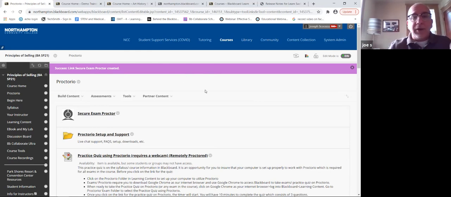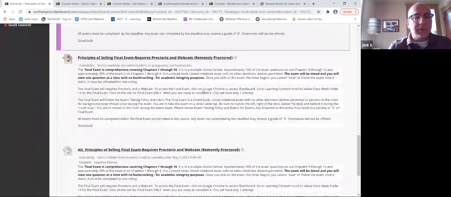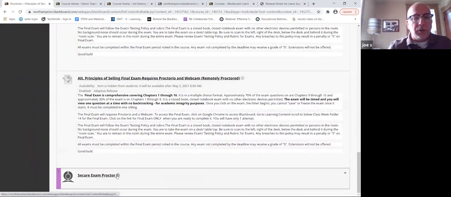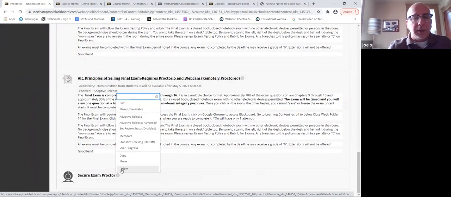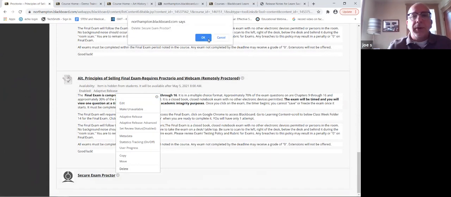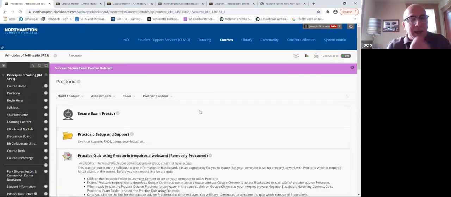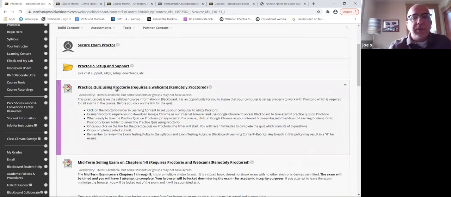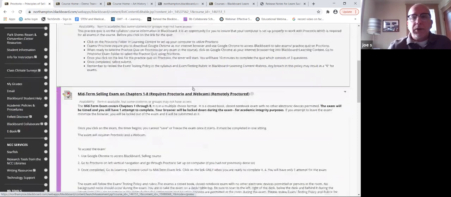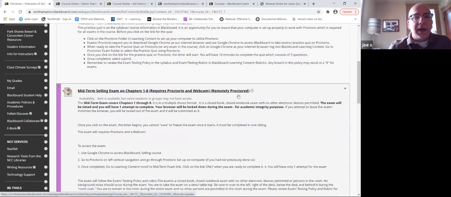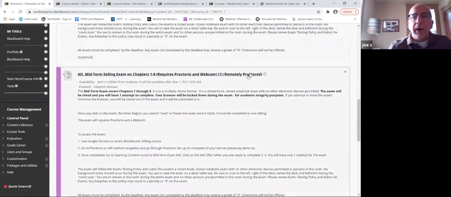All right, but now that I've added that extension, where did it go? It came down here, right? I just wanted to show you how to do that on any page. I'm going to go ahead and delete it because we already have one there at the top. But this is what it may look like on your page once you have a couple of exams. Notice that the exams will automatically get this terminology in the title. You don't have to put that there when you say that you're requiring Proctorio settings for this exam, okay? So this instructor has indicated that for all of these exams, all right?